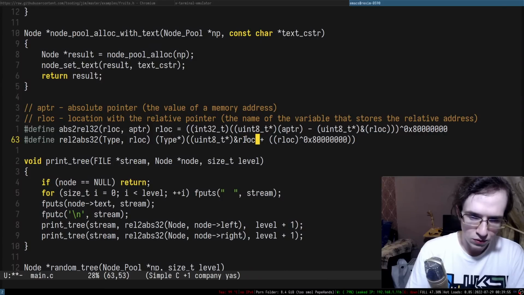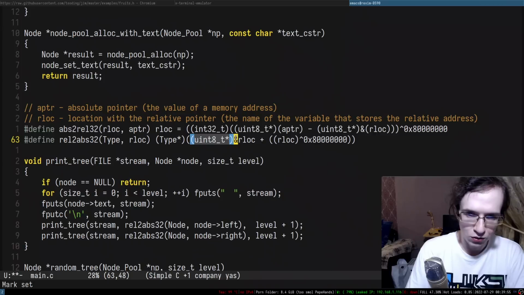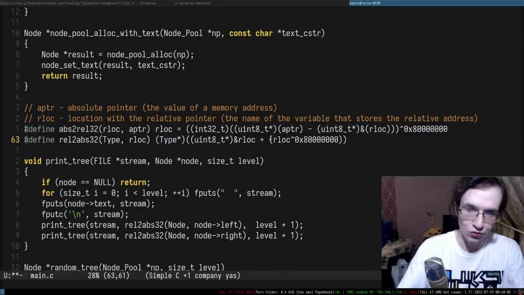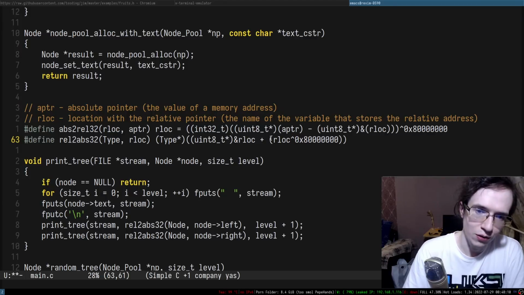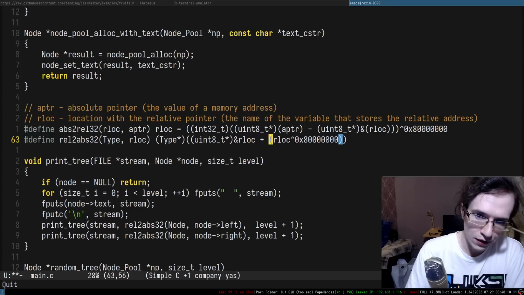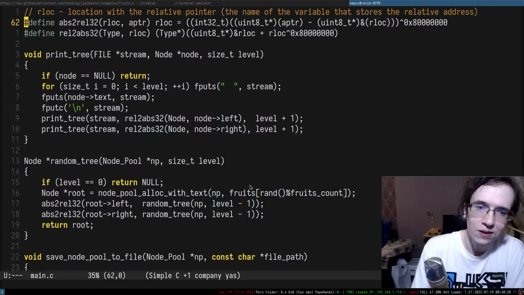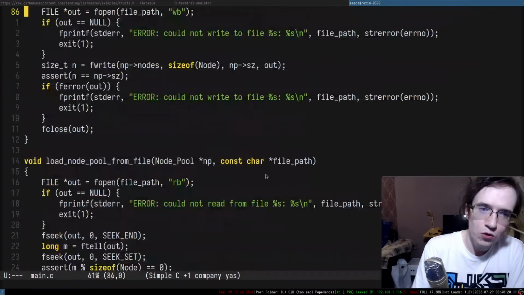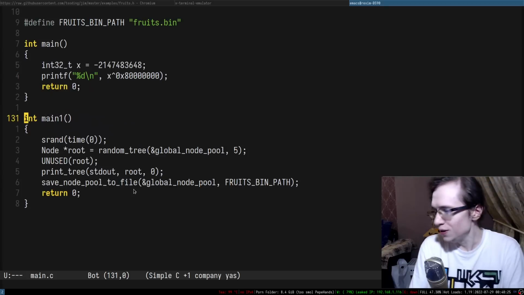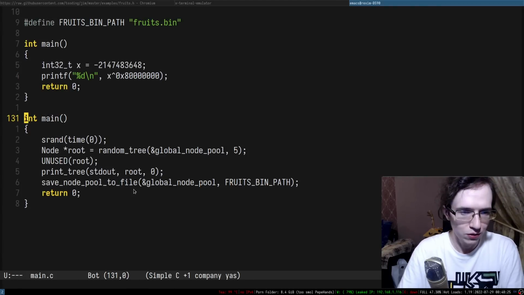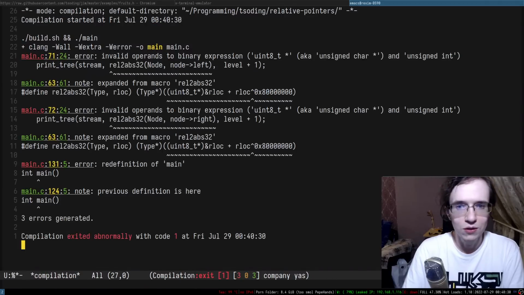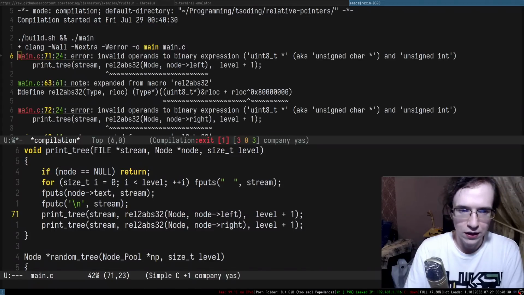So I take a pointer to the location, convert this entire thing to uint so I can do all of the computations in bytes. Alright, then I take the value inside of that location, I sort of decode it. So if it was like minus something, it would work. And I really don't see what the hell. So maybe I should GDB step debug this entire thing. Yeah, so let's give it a try. Let's try to GDB step debug.